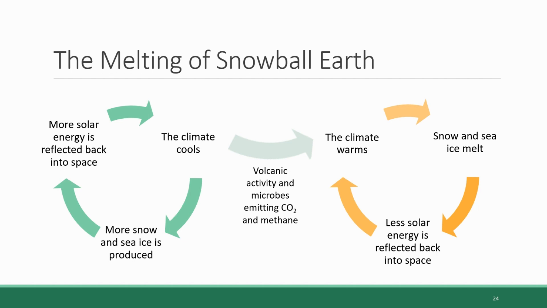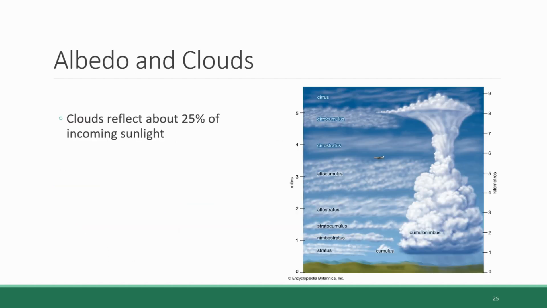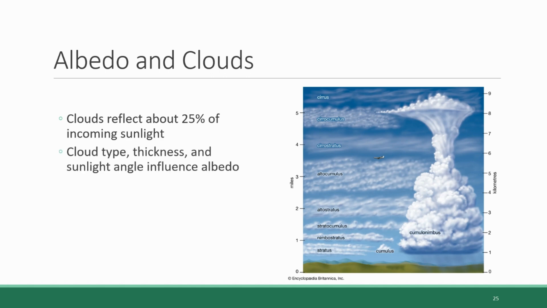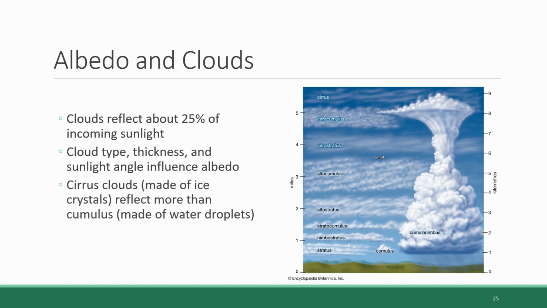On the topic of albedo, there's one more detail to mention. We've been talking about the albedo of solid surfaces, but clouds actually play a role in the Earth's albedo as well. Clouds have a relatively high albedo that rivals the reflectivity of sea ice. Across the globe, clouds actually reflect about 25 percent of the incoming sunlight before it even hits the surface of the Earth. This varies depending upon characteristics of the cloud, including cloud type, thickness, and the angle of sunlight. For example, cirrus clouds, which are made of ice crystals, have a higher albedo than cumulus clouds, which are made of water droplets.